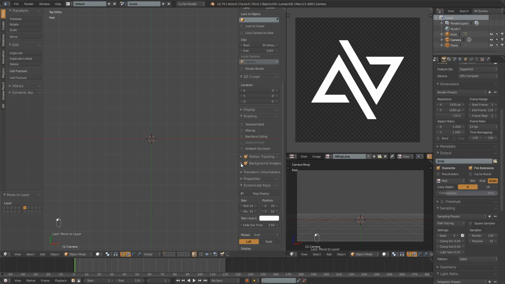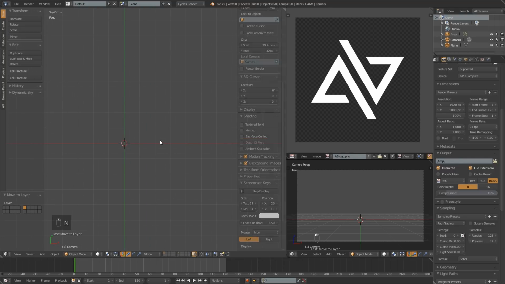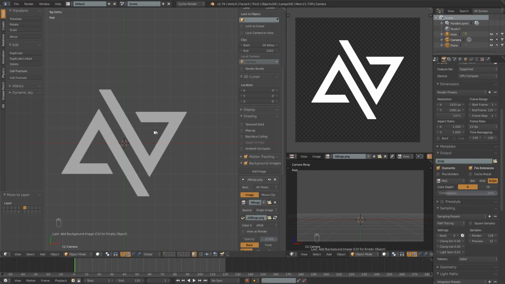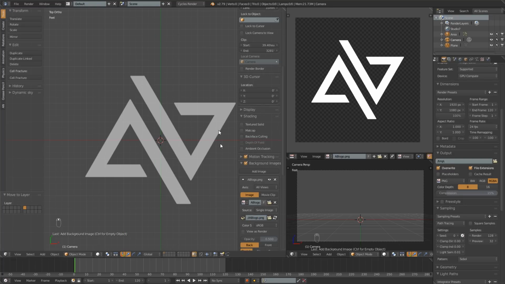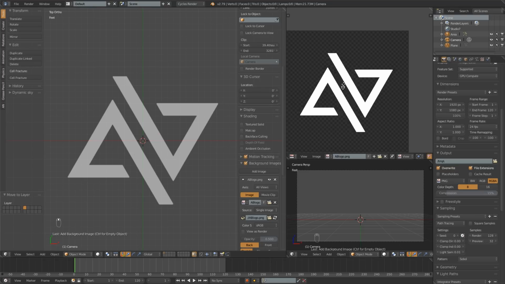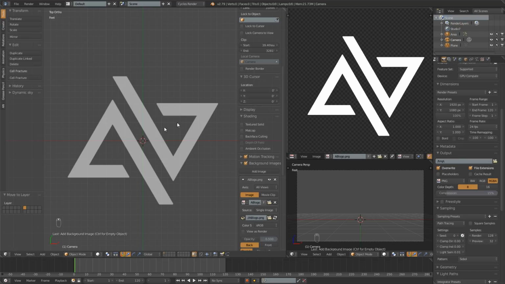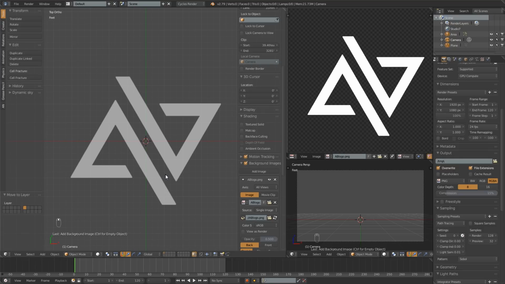Check that, nothing happens. And by the way, if you don't see that sidebar, you can press N and it'll pull it up. So I already have the image loaded in, so I'm going to hit add image, use this little drop down right here, and select the logo, and it's good to go. You don't need to use a transparent PNG, but that's what I'm using just because that's what I got, and it looks a little cleaner. You don't have extra stuff around the outside. So this is good to go.